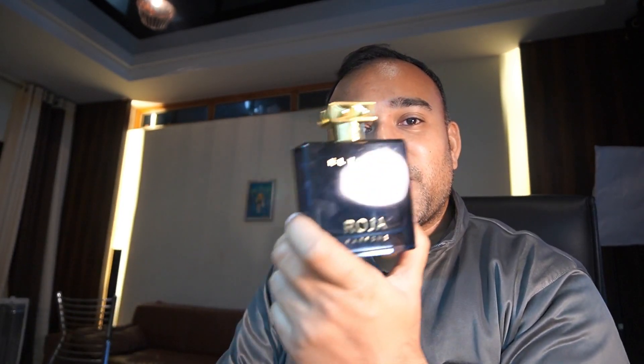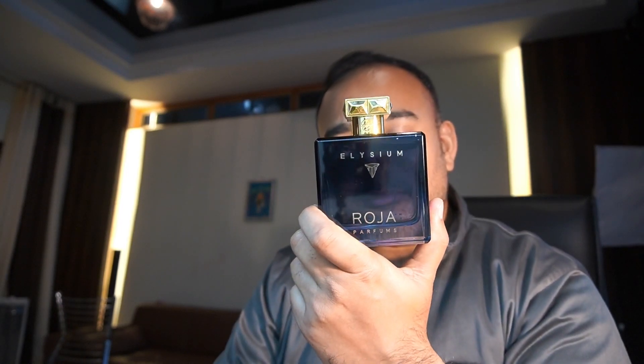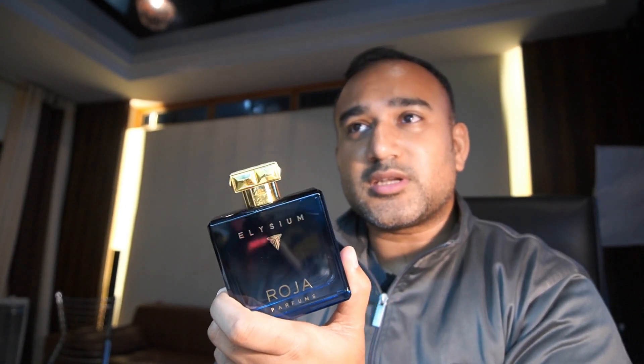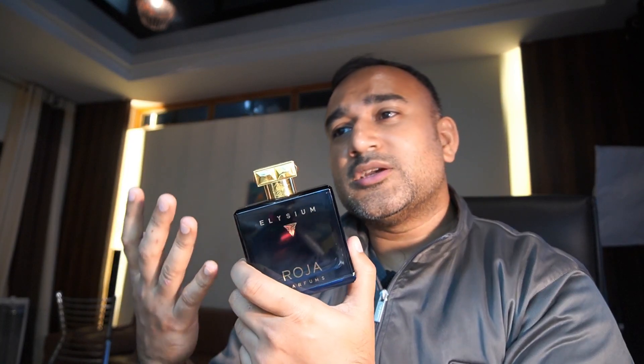The second scent is Roger Dove's amazing Elysium - this is the Elysium Cologne Spray. There's a Pure Perfume spray and there's a Cologne Spray. People think this is a weaker version of the scent, but this is a very long-lasting, powerful statement maker. It is slightly unique coming from the house of Roger, who makes very complex fine scents - classical European style fragrances with fuchsias and complex orientals.